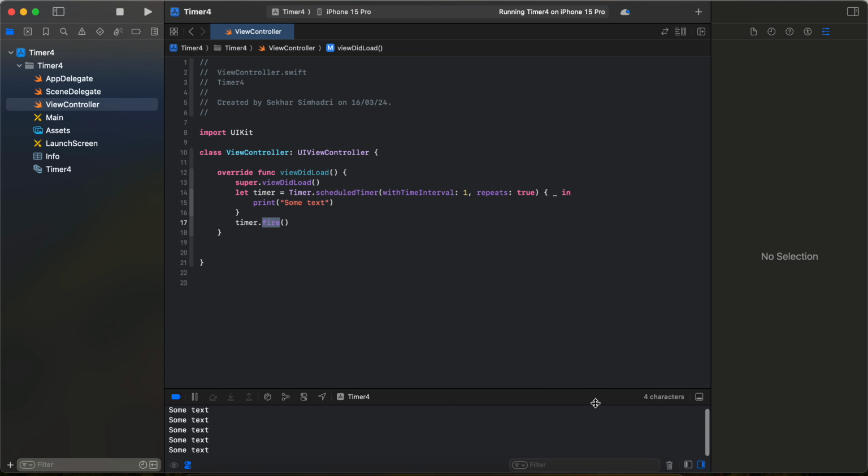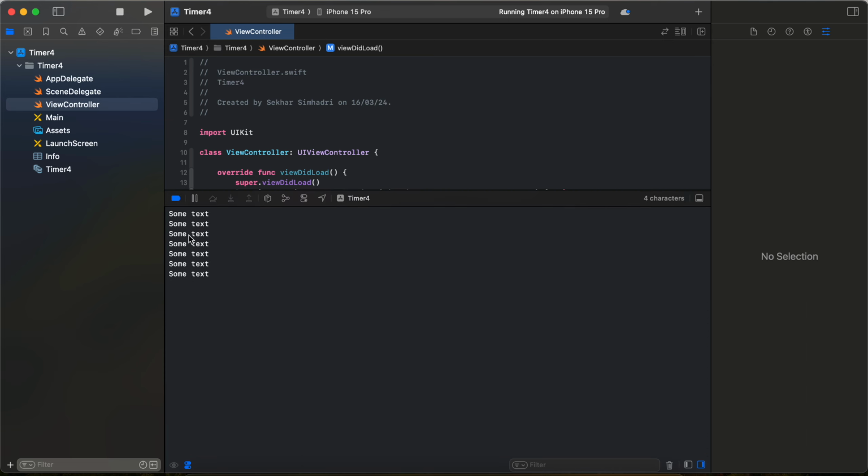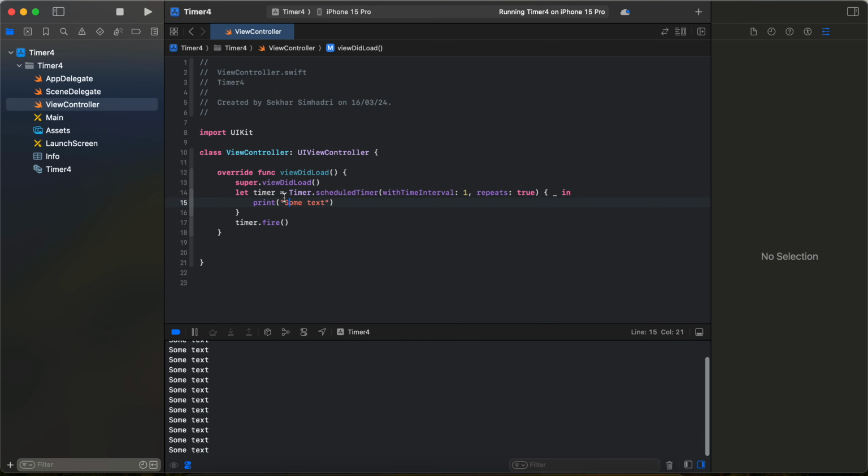So you can see in the console what it is doing. Each and every second it is printing some text, that means this block is executing every second. This is unlimited. If we want to stop it, what functionality can we use?